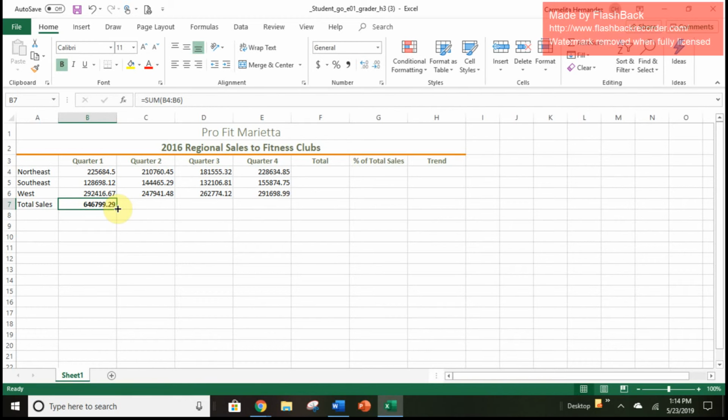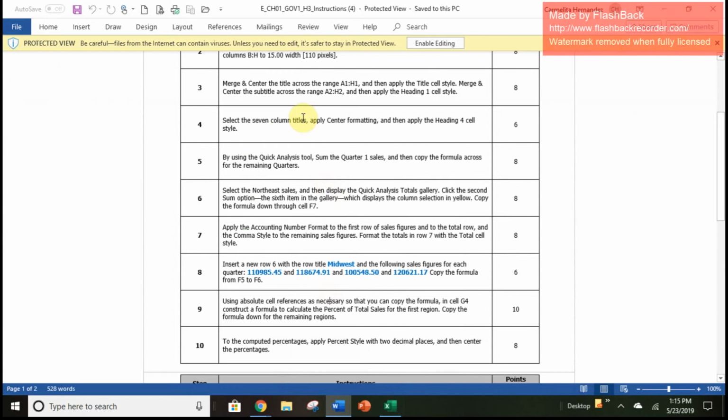It just looks like a plus sign. So left click, hold it, and drag it across to quarter 4. Once you let go, it's going to find the sum of all the other quarters. Voila. Easiest way to do it. And that looks like it completes step 5.